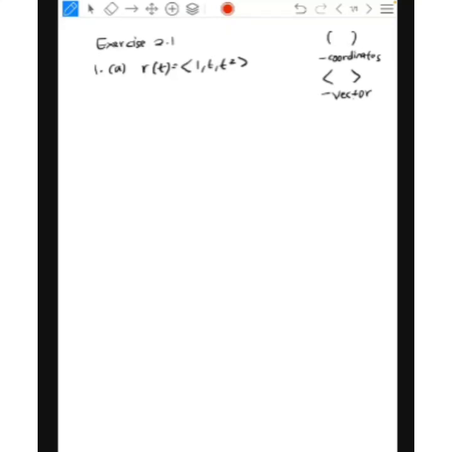So to find the domain, how do you find the domain? You have to look into each term. This is for x, this is for y, this is for z. And r is actually equal to xi plus yj plus zk. Or if you write it in terms of brackets, it will be x, y, z. So 1 is for x, t is for y, and t to the power of 2 is for z. When you look into the domain of the vector function, you have to look into each term, x, y, and z. So x is equal to 1, y is equal to t, and z is equal to t squared. So t and t squared are polynomials.